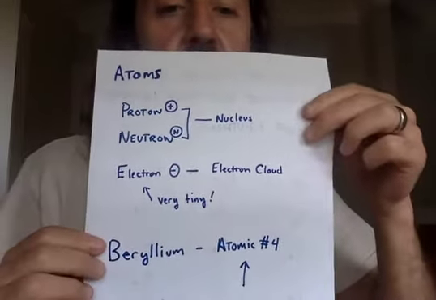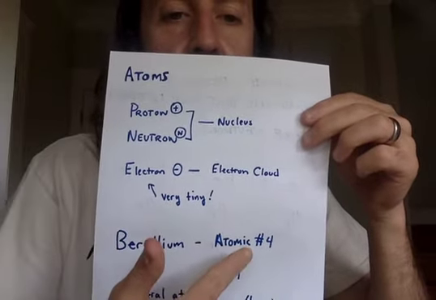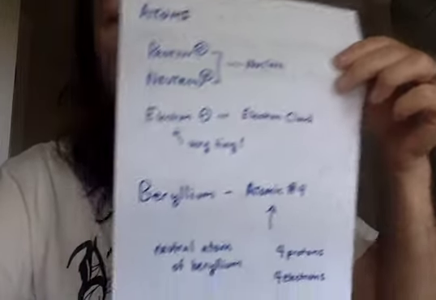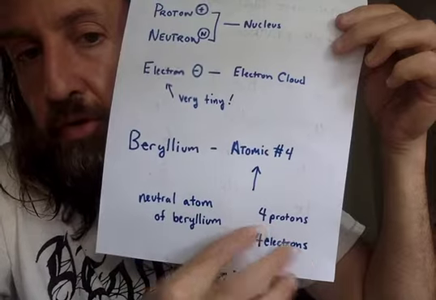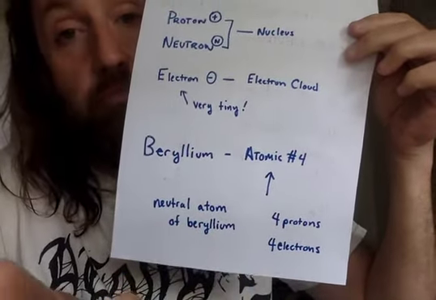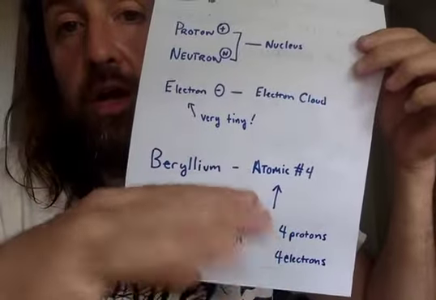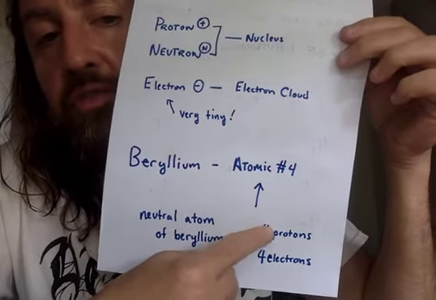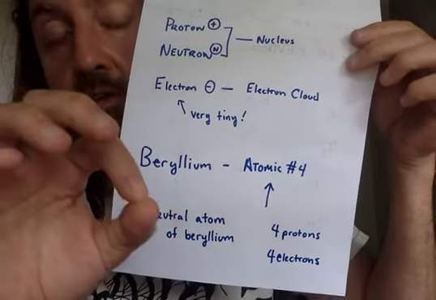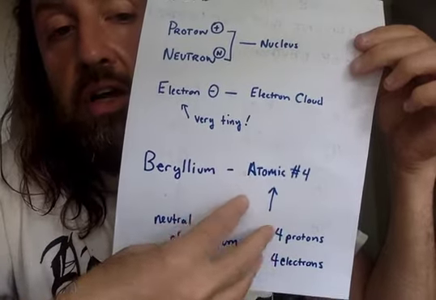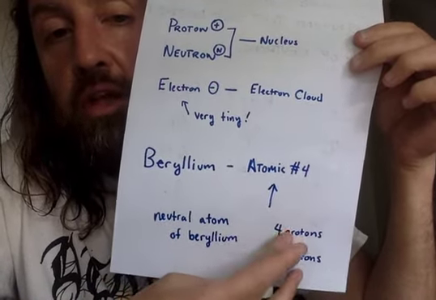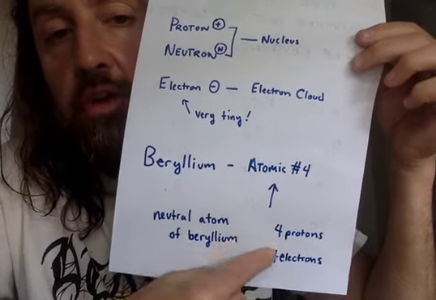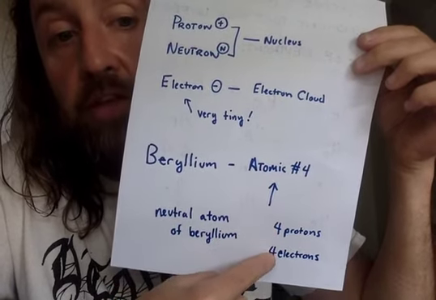Now, when you think of something like beryllium, beryllium has an atomic number of 4. So what we can say about beryllium is that beryllium has 4 protons, and a neutral atom of beryllium, where everything's going to be neutral until we start talking about how they gain and lose electrons and stuff like that, has 4 protons and 4 electrons. So at this point in our studies, we're always going to assume that if we have the atomic number, we're just going to be dealing with neutral atoms. So if you have that many protons, you have to have that many electrons.